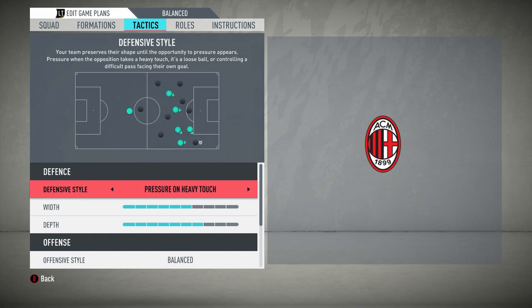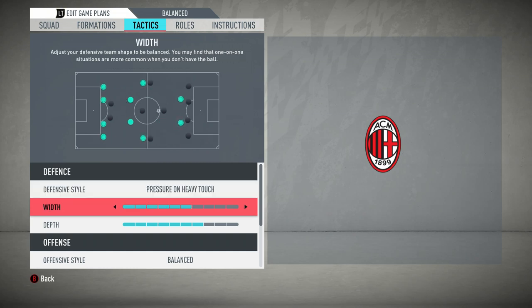So you want pressure on heavy touch, and the reason being is that otherwise they're going to drop back and be very rigid in their sort of defensive system, which was a big part, still that solidity. But you know, they can play on the front foot if needed, and when there's a mistake occurring on the opposition, they're there ready to pounce. So that was a big part of their game.